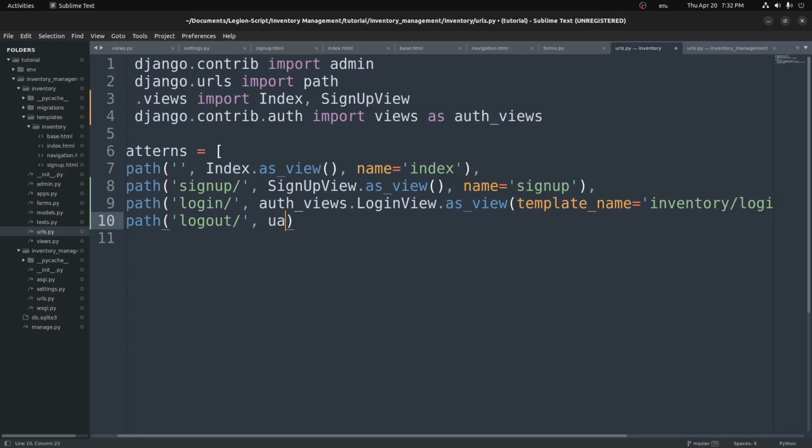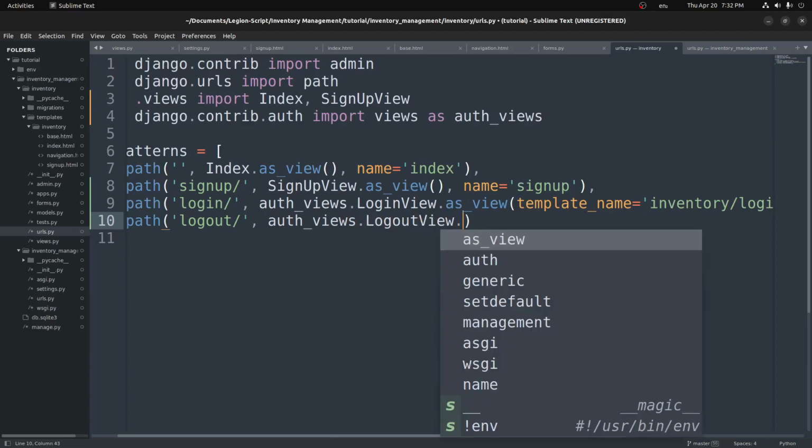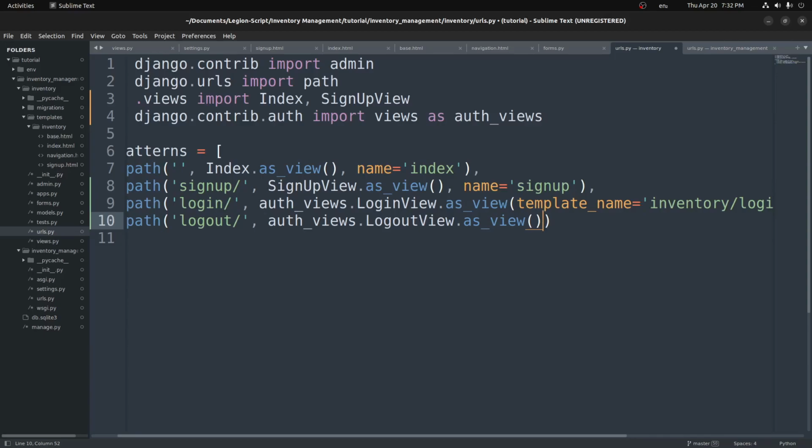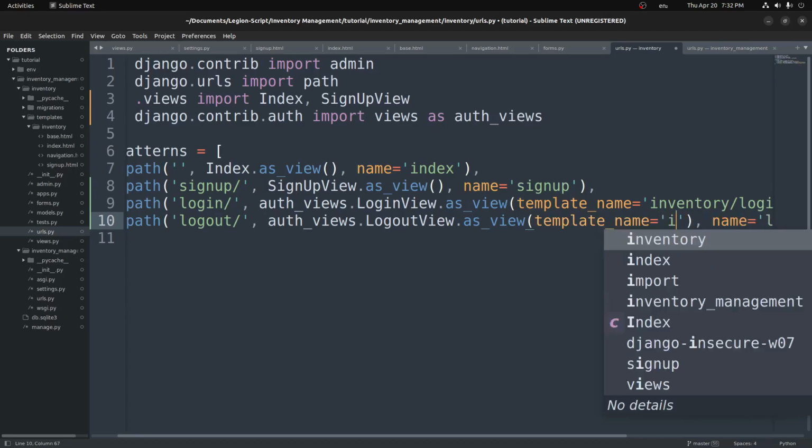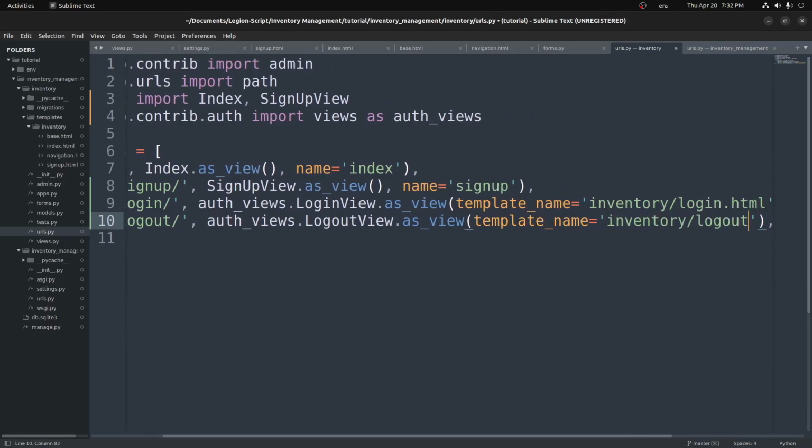We'll do auth_views.LogoutView.as_view, and do a name equaling logout. And then once again, we'll need to pass in our template into the constructor here. So do template_name equals inventory/logout.html.